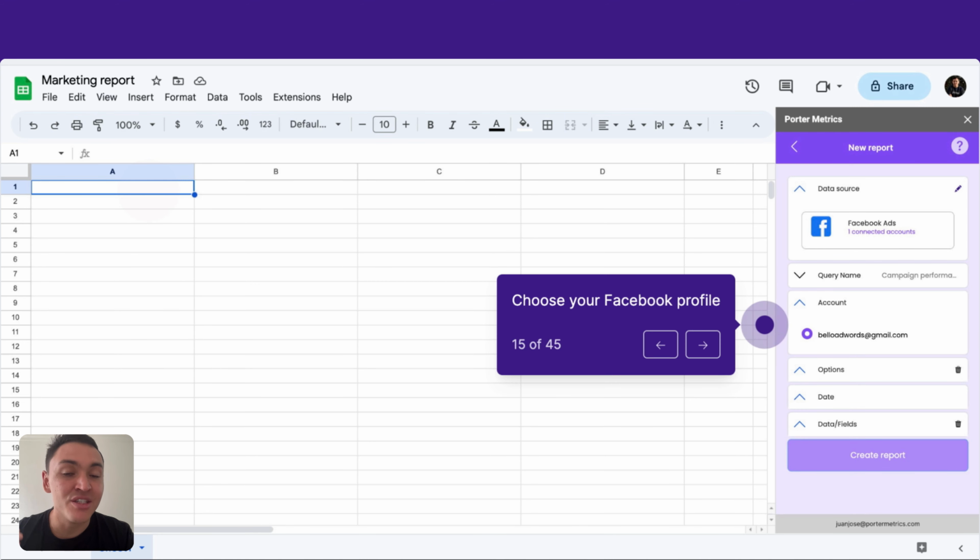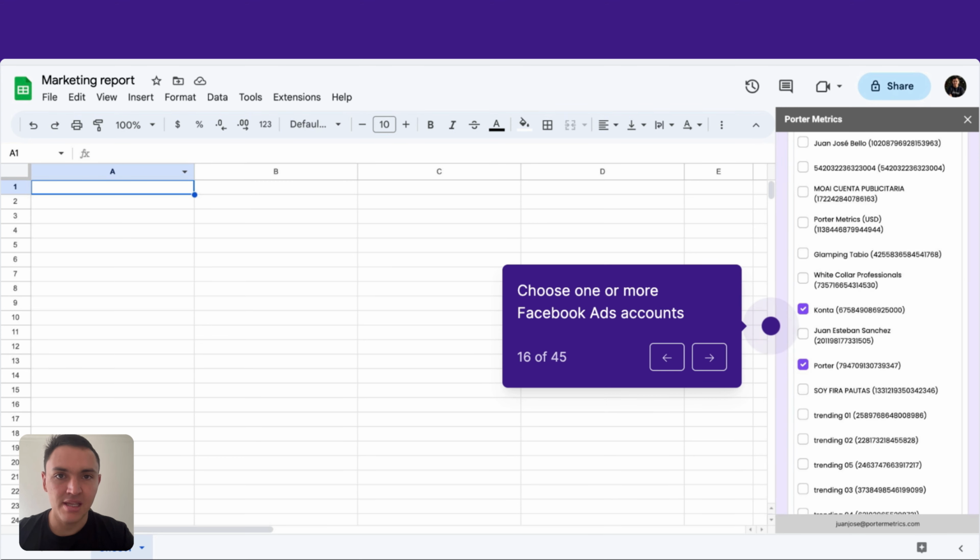The next step is choosing my Facebook profile. Remember, you could connect multiple Facebook profiles on your Metrics account, and this matters because eventually you want to connect a Facebook ads account data that your profile doesn't have access to, but someone else does. So this person can connect their Facebook profile, and you could also pull the data from their accounts.